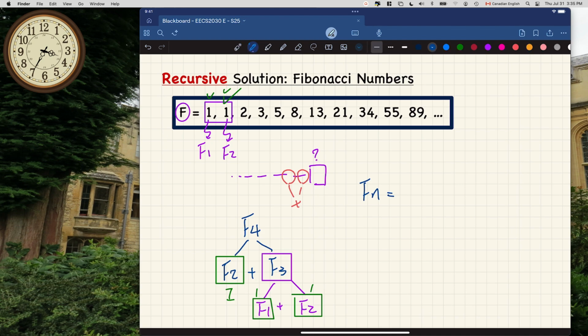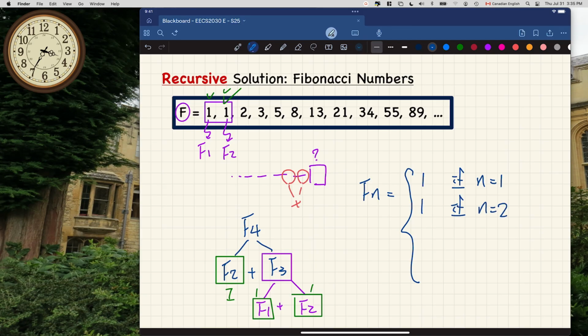So now, different cases. How many base cases do we have? 2. All right, because this is a base case, this is also a base case. If you want to find out F1, F2, you just get 1. So you can say 1 if n is equal to 1, also 1 if n is equal to 2.